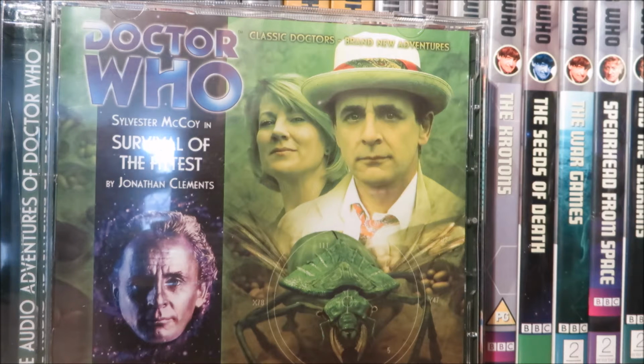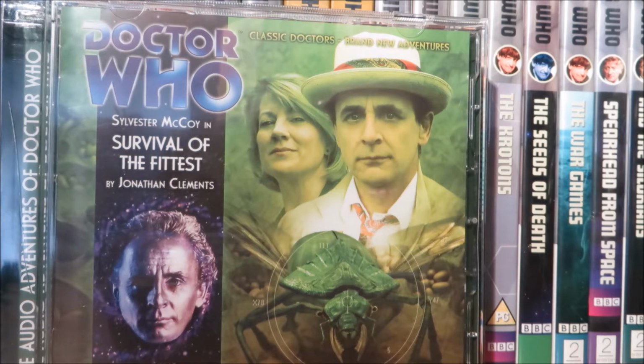So Cline Story is a nice little added bonus to this release, because this story itself, Survival of the Fittest, is a three-parter, so it slots in nicely with us seeing the end of 1,000 Tiny Wings, because we never see Cline and the Doctor leave Kenya, where they were waiting for the Authority. So we get to see that, and it ties 1,000 Tiny Wings up nicely, and it looks to the future in the form of Survival of the Fittest. So now let's look at Survival of the Fittest.